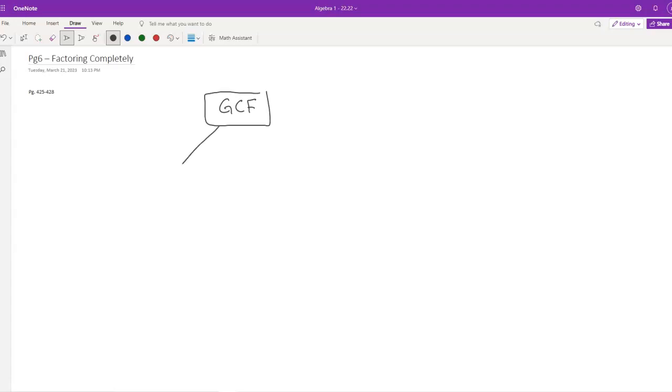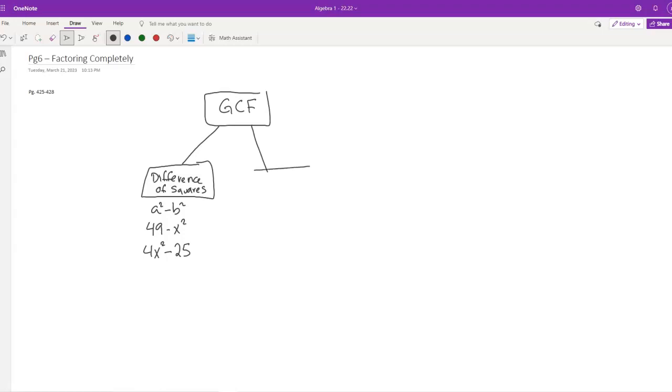then the first thing we want to check is, is it one of our special cases? Is it a difference of squares? So does it look like a squared minus b squared, right? Is it like 49 minus x squared? Or maybe it's 4x squared minus 25, right? It has the minus sign, and both the first and last terms are squares. So we want to take a look at that. If the answer is no, okay, let's try a different one, right?